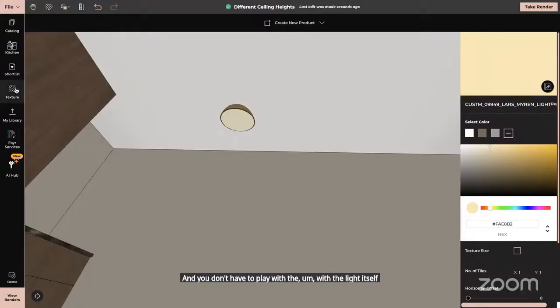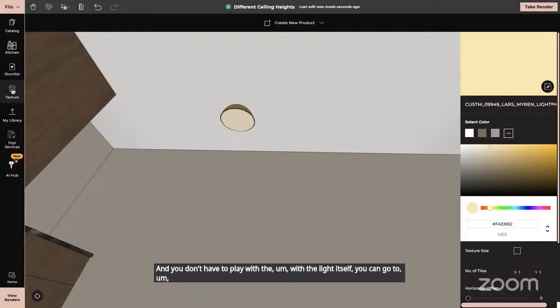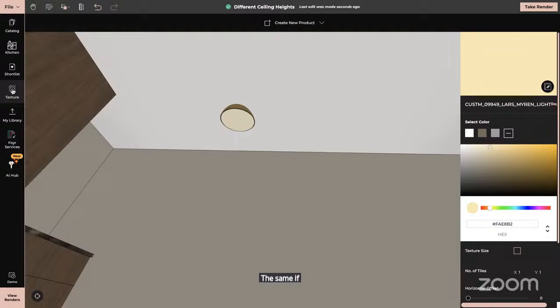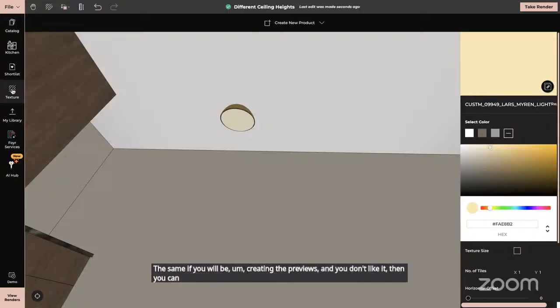You can go to textures, apply the light material, and then play with the hues. The same if you are creating the previews and you don't like it, you can go back and make it a bit darker or a bit brighter.